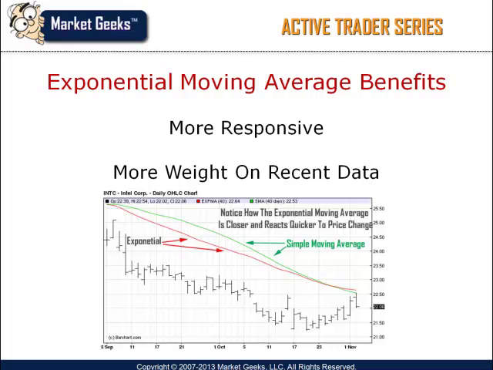Some measure the averages of the high prices and low prices. Some measure the closing price, and some use advanced formulas to put more weight towards the more recent price than the earlier price data. This type of moving average is called the exponential moving average, and this is the one we will be using today. The major advantage of using the exponential moving average over the simple moving average is responsiveness. The exponential moving average is substantially more responsive than the simple moving average because the formula to calculate the exponential moving average puts more weight on more recent price data, while the simple moving average puts an equal amount of weight on all price data.